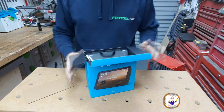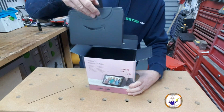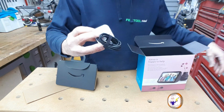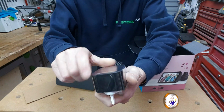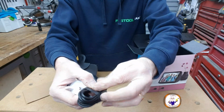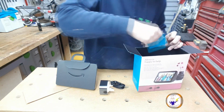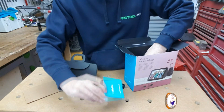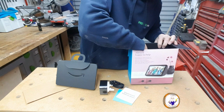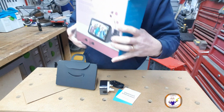Okay, and in the box we have a nice little handle. Look at that. That's handy. Okay. And then you get a power lead. Obviously this is a UK market. It's black to obviously match the Echo. Yeah, it's a power lead specifically for this. Okay. What else do we get in the box? We get a little book of words that says hello and some important information. Okay, so usual Amazon packaging, all very nice, all very neat, all very functional, but we don't need that anymore.